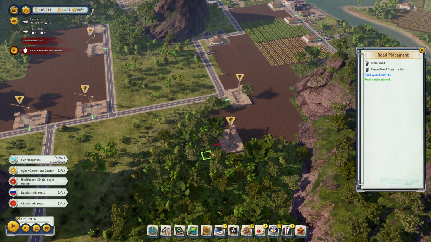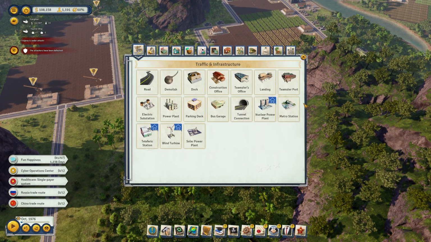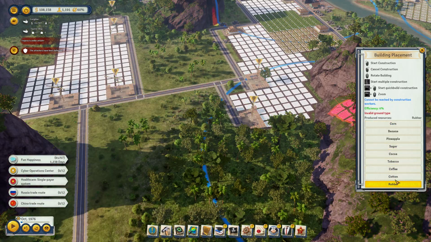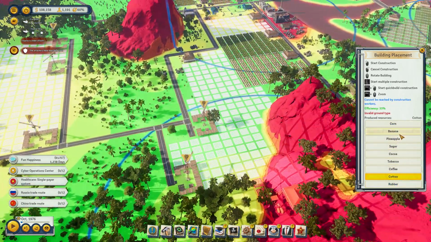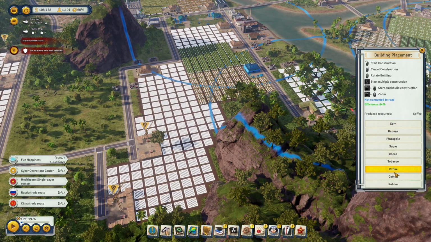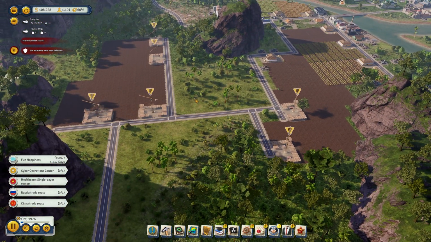Like that. There we have rubber now. What else could we need? Let's have a look. Plantations. They're so important. Cotton might be something. Pineapple, banana, corn. We do have banana already. We should have enough corn as well, so my people should not be starving. Let's keep it at that for now.